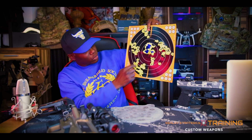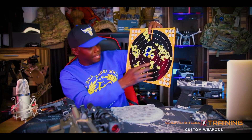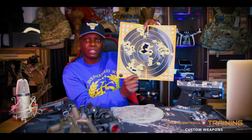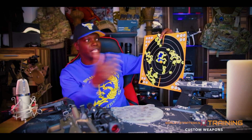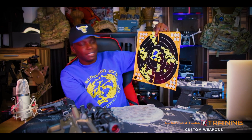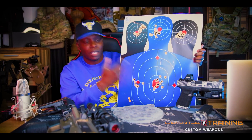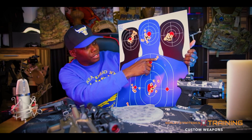The reason I like this target is it comes with extra little dots — so when you shoot a couple groups here, you can cover up the shots and use this area again. With only one more dot left, that's why I like these type of targets. You don't have to walk up every time to see — you can see that bright yellow from a long distance and tell if you're hitting high left, high right, or low right. This target is like a mix of the two other targets I showed you.